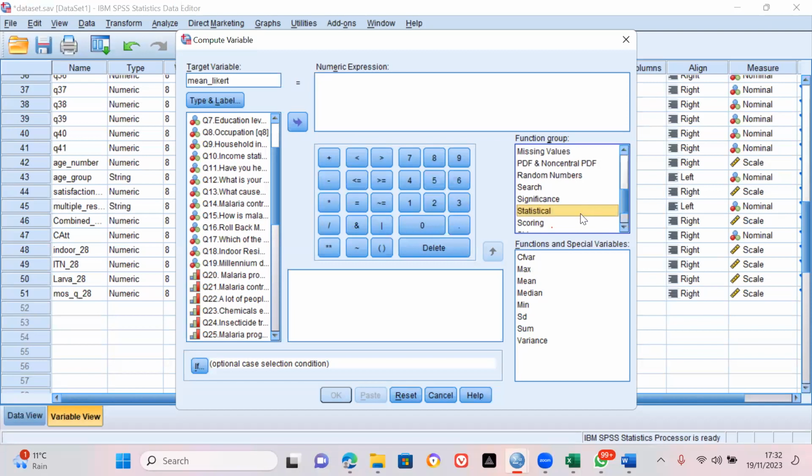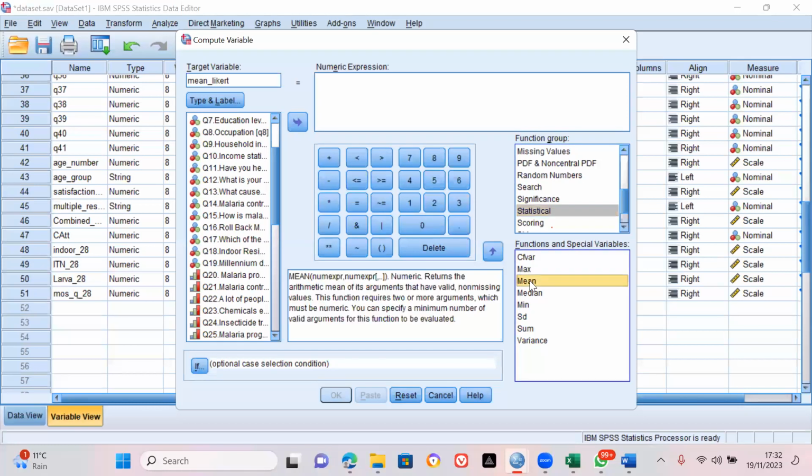statistical here. Then now, do I want to compute the mean or the median? I want to compute only the mean because my data is normally distributed, okay? So I want to compute the mean. So I'll click on mean. Once you double click on it, you can see it will appear here. Okay, so now it's asking me, you can see there's question mark, comma, question mark. So it's giving me an idea on how I can put in all the variables. So I have to separate them with commas. Okay.